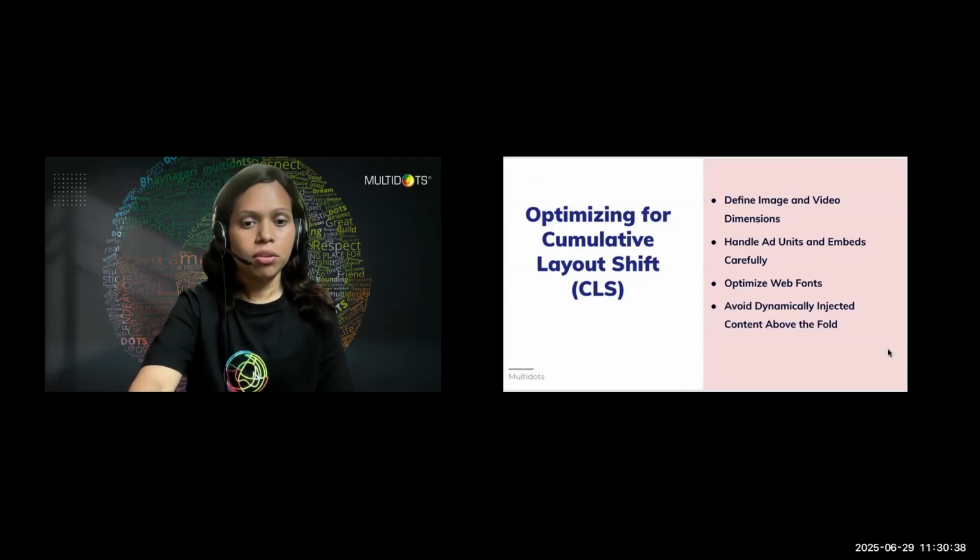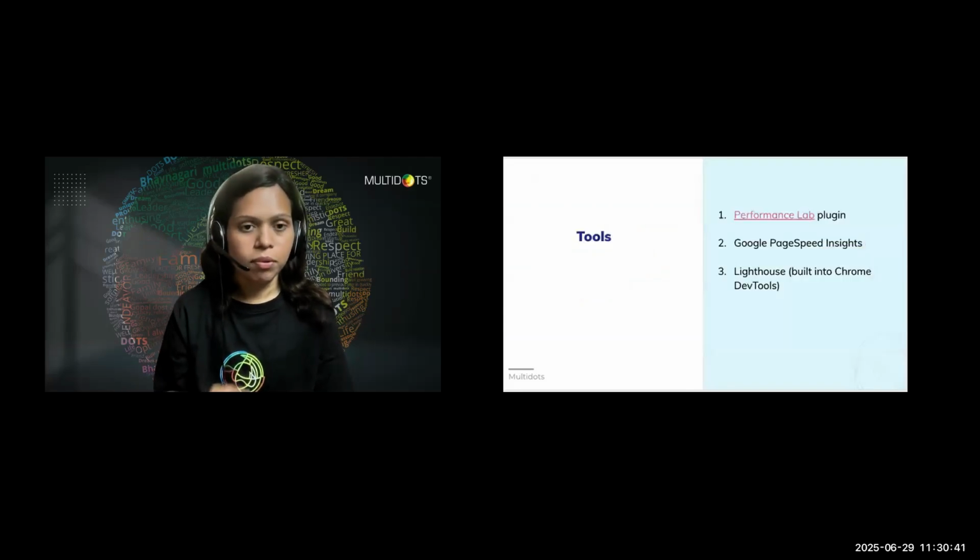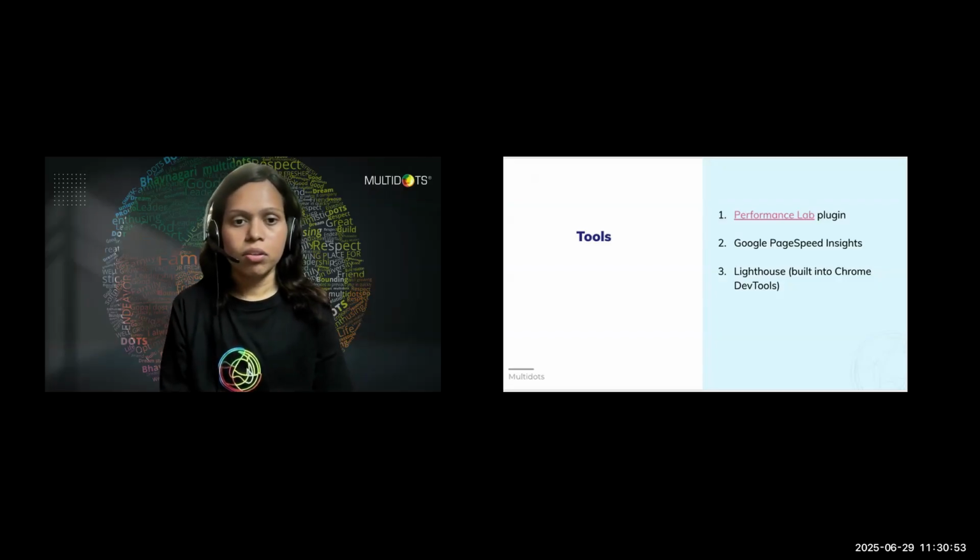Now, which tools should you consider? Performance Lab is one of the plugins present in WordPress that will help improve your website speed. I would highly recommend you go with it and utilize it. You can check the website speed on Google PageSpeed Insights. It provides both the simulated environment data and the real world data. Sometimes it is a 28 day average, so it displays whether it is a 28-day average or current data. Make sure you look at it.